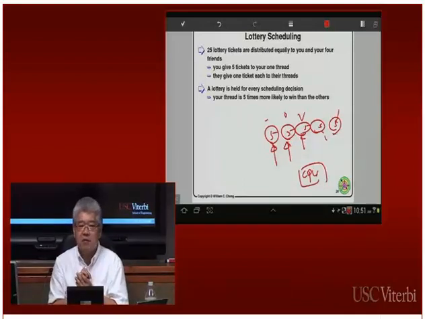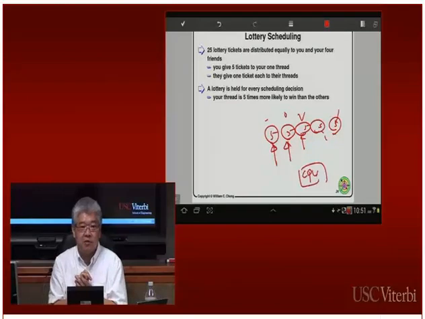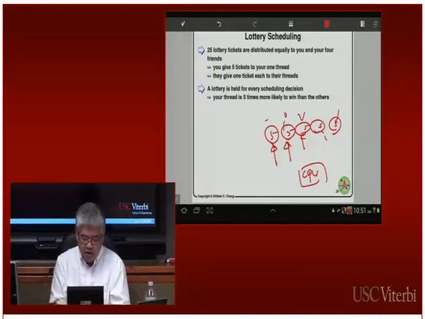Okay, is this a fair scheduling algorithm? Sure, everybody gets exactly 1/5 of the share of the CPU, if you need a CPU. If you don't need a CPU, it's a different story. But if everybody needs it, then no matter how many threads you run, you can run 100 threads over here, I don't care. You only get 5 tickets.